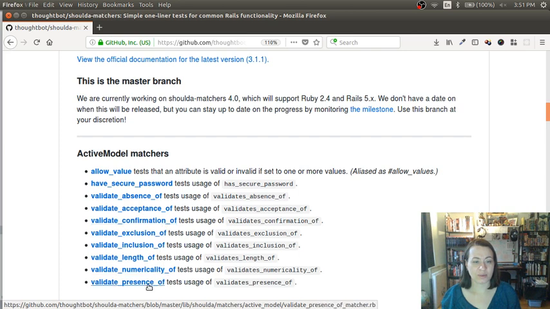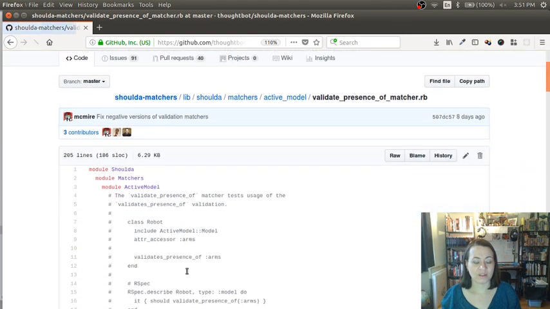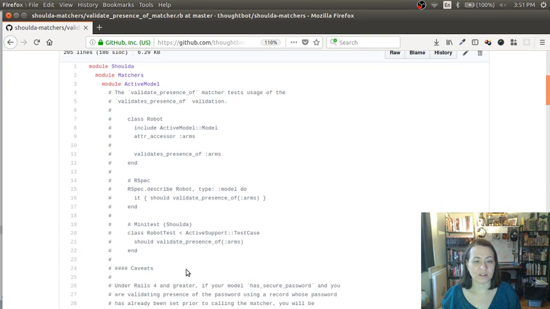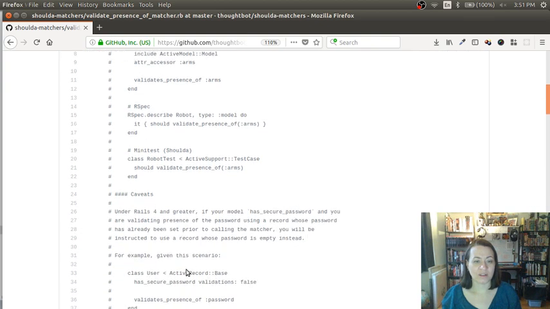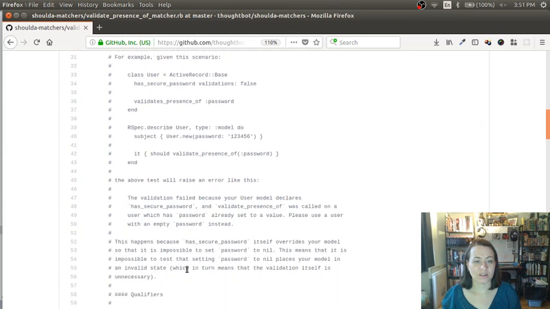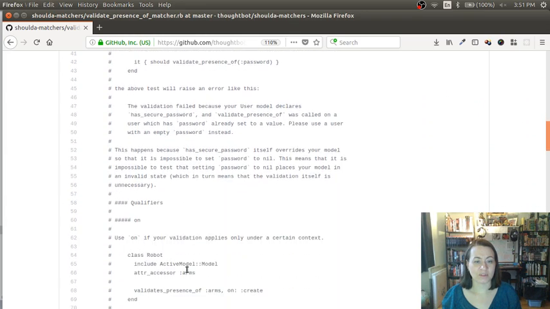Validate presence of. Okay, password, qualifiers.